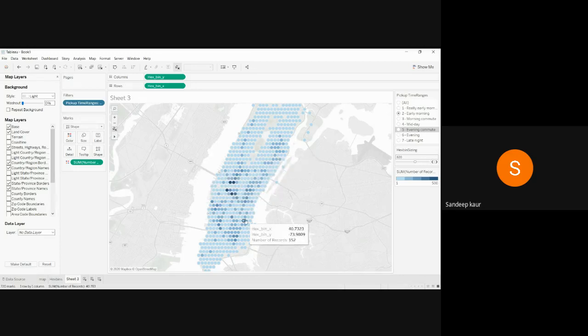So I hope you can gain more insights in your analysis by using hexbins in your maps. If anyone has any doubt, they can ask.